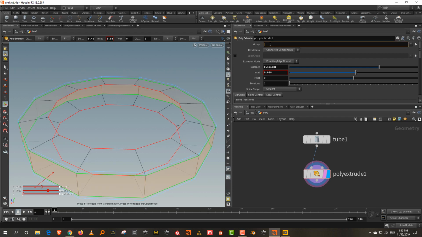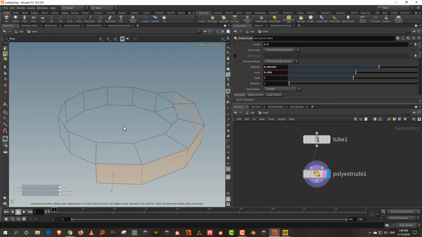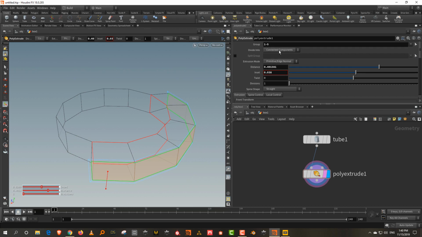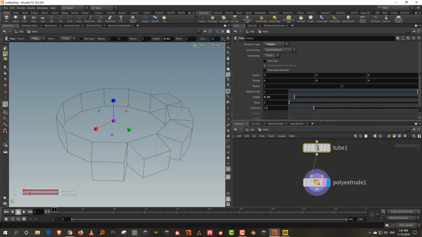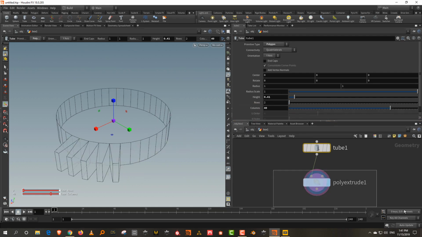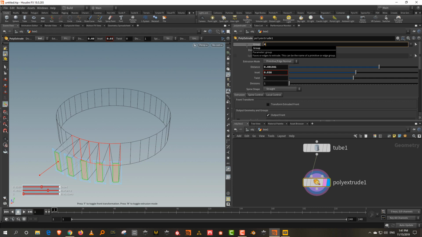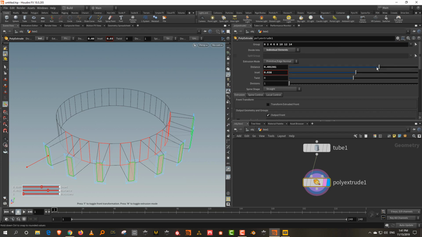If I say I want to extrude from 1 to 5, I can actually type in and now I'm extruding 1 to 5. And within the poly extrude, I can say divide into connected components, or I can say individual elements, so it will extrude, like individual elements. So this is one way of doing it. So the advantage now is that if I increase this to say 40, and then I can come down here and I can actually type in if I want to. This would be too crazy, but you can do stuff like this and extrude. But this is not a good way to do it.